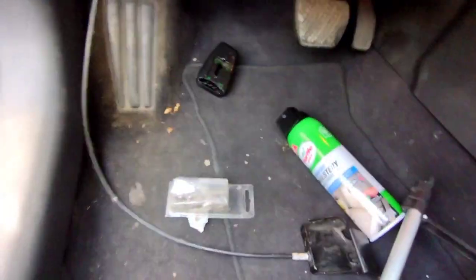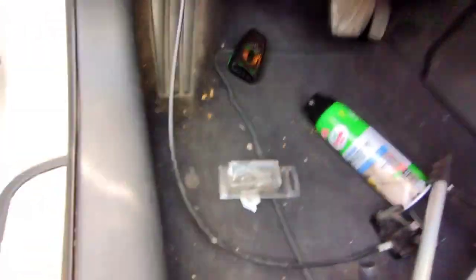In this video, we're gonna be replacing the hood latch. The one that came on it, they cut it, I guess, because you can see it says "stuck on the hood release." I guess when they were trying to pop the hood, they couldn't get it open, and then figured out all you had to do was just pull the latch, but they ended up cutting it.